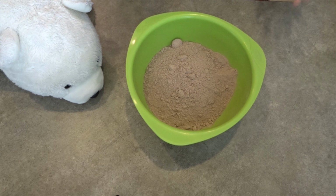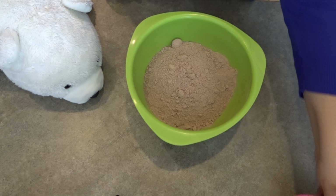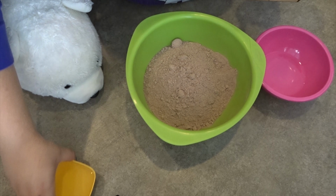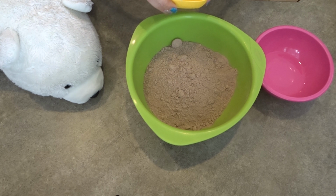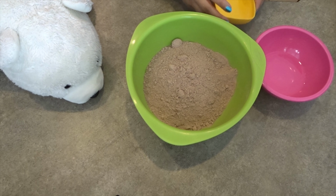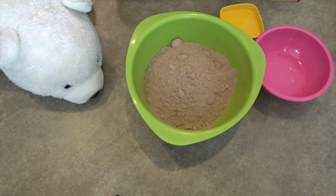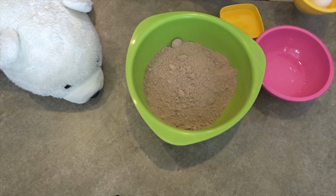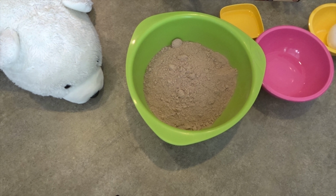As you know, box mixes usually come with the mix, because you need the mix. We also need 1/4 of a cup of water. We also need 1/3 of a cup of oil. And last but not least, we need an egg. A lonely egg. So let's start mixing.